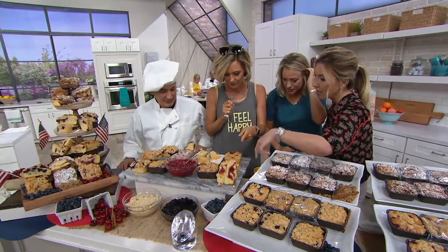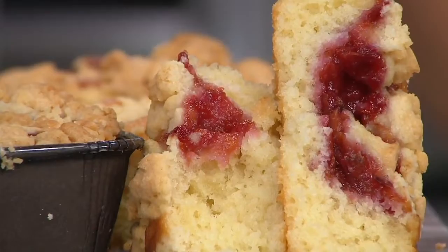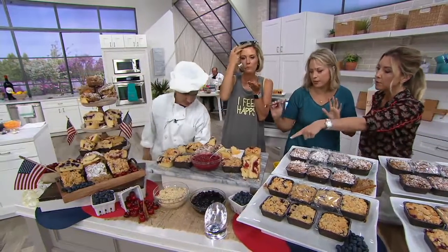Cherry crumb cake. We have this cinnamon crumb cake, that one was warmed up. We also have the blueberry crumb cake. Okay, can I try the blueberry? Of course, Jimmy, we need some slices of the blueberry. I would love to try blueberry. Absolutely. Did you say that was the most limited? Did I hear that correctly? Or was it cherry's most popular? Okay, most popular and most limited. Go ahead, go for it.